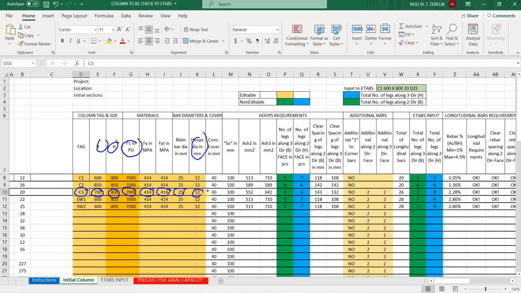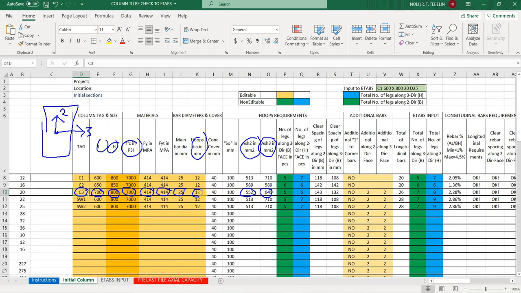This is the ties. So you will get this Ash2 and Ash3. That is Ash3 in this direction, and this is Ash2 in that direction. Okay, so this is the value of Ash.